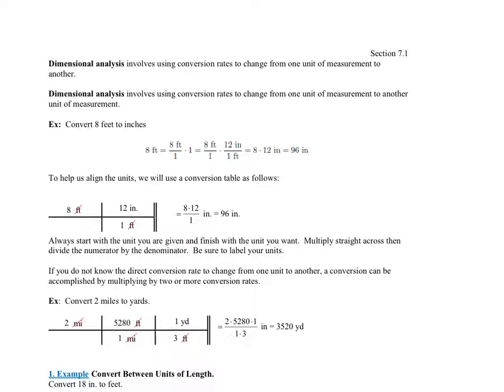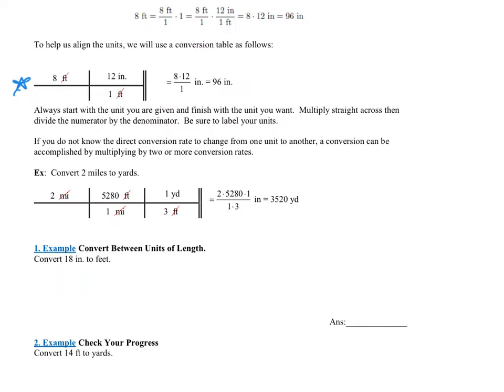So this is what I'm going to choose to do, the conversion ladder every single time. And I hope to see it on your paper as well, because it's a heck of a lot better than the way that the book does it, inventing a 1 and then changing what it is. So conversion ladders, by far the way to go.